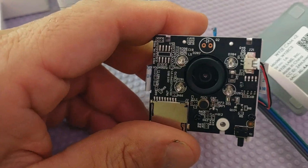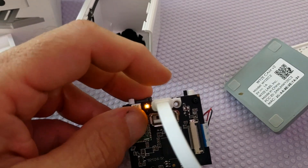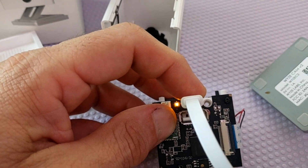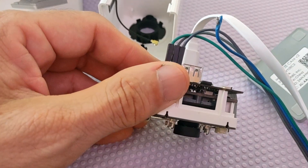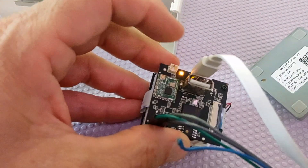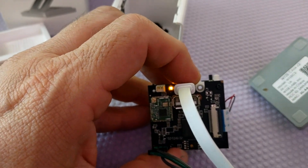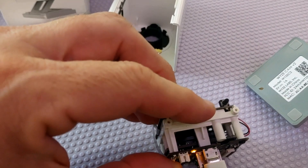Let me show you the other side here. Also, if you need to take the thing completely out, the screw next to the power port holds this entire assembly in — so you don't have to disassemble three or four layers of stuff to take it out of the camera; it's just this one screw. You'll need a long-ish screwdriver because it goes all the way through the tube to connect to the case.